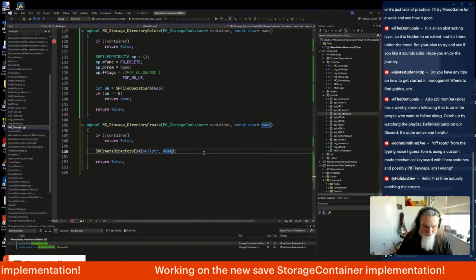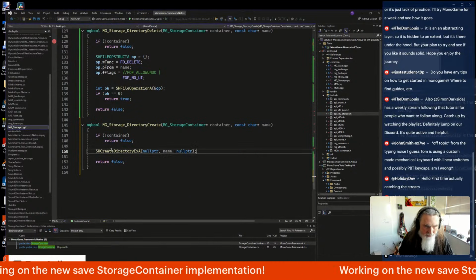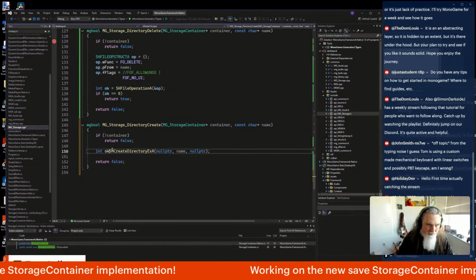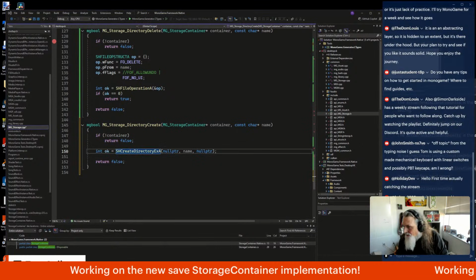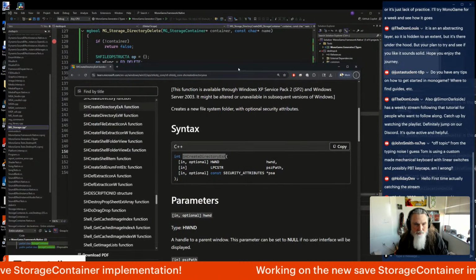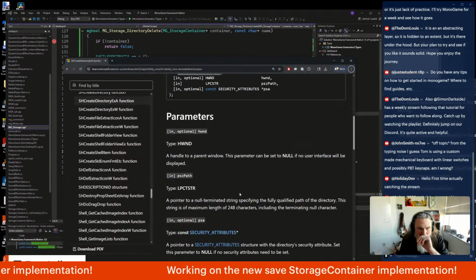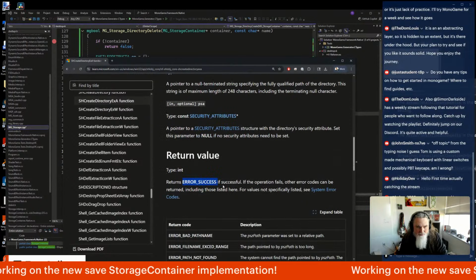Security attributes. We don't need any security attributes, I don't believe, at least. What does it return? Let's see. I would assume, okay, something different.